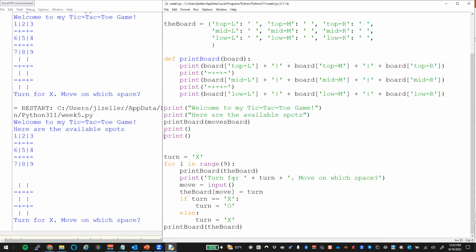So now as we go through here and check this, we have printing the board and we ask what move they want to check on. How could we, one, make sure they're giving us valid input for this move? So now we're wanting them to type in these available spaces, right? 1 through 9. How can we check they gave us a valid move? Some kind of if statement, right? What's that if statement going to look like? If move.